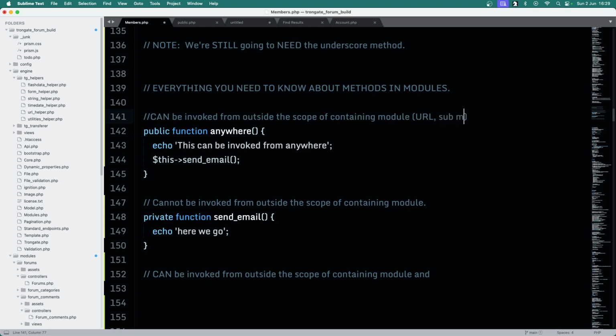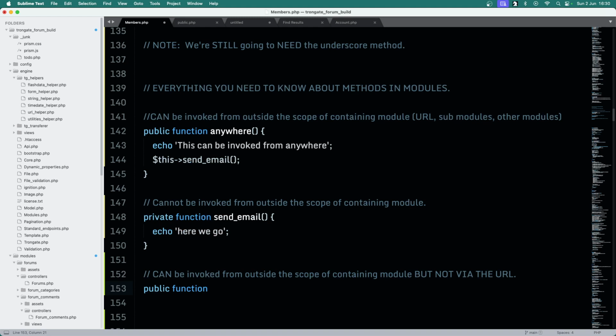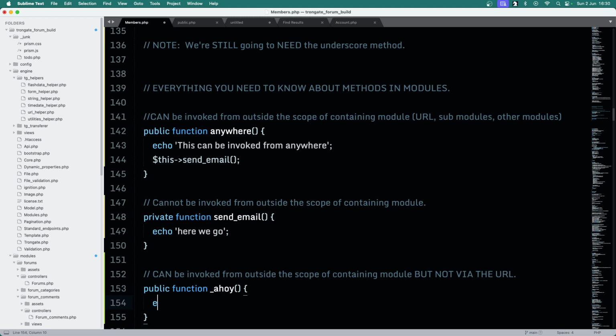Submodules, all of that stuff can be invoked from anywhere. All of that stuff is public, right? So the final one is can be invoked from outside the scope of the containing module, but not via the URL. This is the third type. And to do that, we're going to say public function, and then underscore, and let's just have another Ahoy, and here we go.